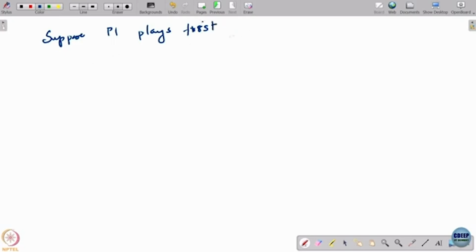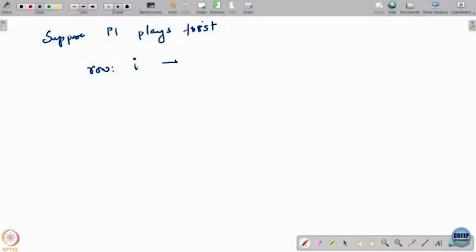And he picks, say, a row I. Now this row I is played by player 1. Player 2 can now observe that row I has been played. So what are the choices for player 2? He has to pick a column. But his payoff is now very well defined, because he knows that it's going to be one of Aij, where I has already been declared to him.